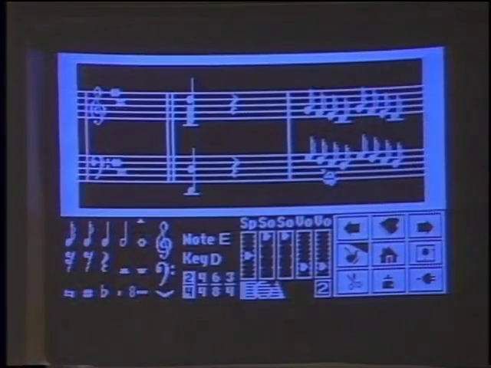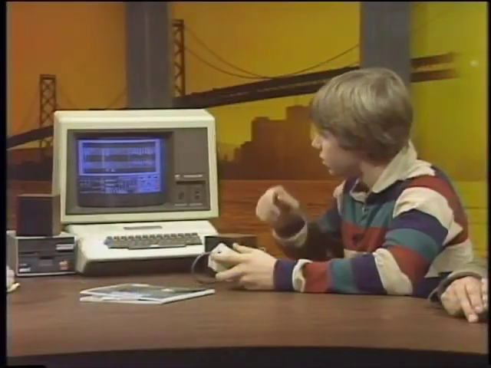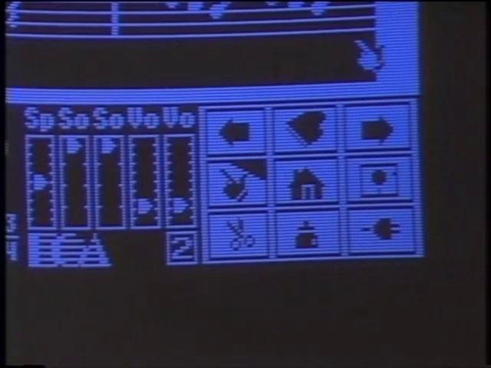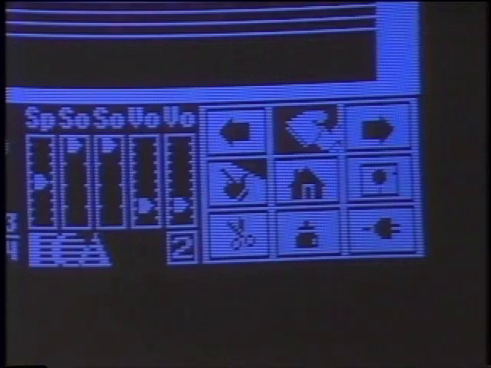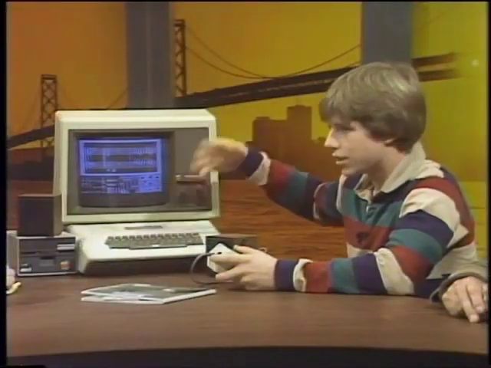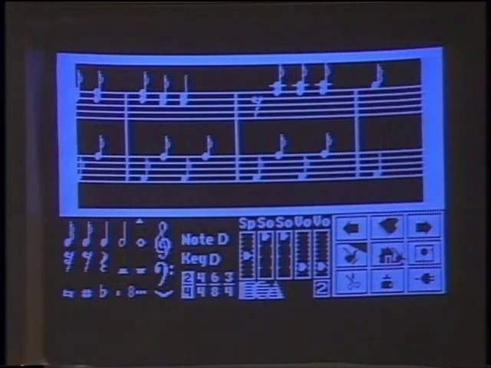Maybe you can show us a little bit about how a music instruction set works. Okay, well basically you're moving around with the joystick a little hand, and that hand represents your hand. So in order to create music, what you do is you move your hand around and you pick up notes and you set them on the staff, which you see there. After you get the notes set up on the staff, you can move to one of these little pictures here, and the pictures do things. For instance, if you want to play the music, you go to the little piano, which is there. Or if you want to go to the home position, which is at the beginning of the song, you go to little home and press the button.